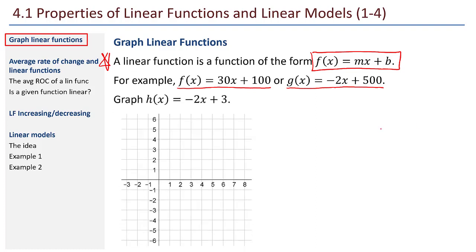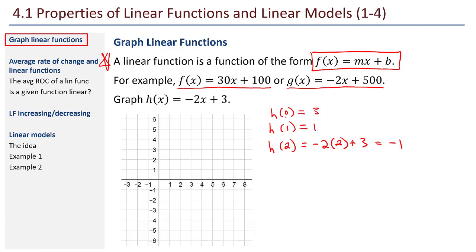How would I graph a given linear function? Let's say I need to graph h of x equals negative 2x plus 3. Well, I can maybe plot a few points. What is h of 0? If I plug in 0 for x, then all I end up with is 3. What is h of 1? I plug in 1 for x, so h of 1 is negative 2 plus 3. That's 1. And one more. How about h of 2? Negative 2 times 2 plus 3. So that's negative 4 plus 3, which is negative 1.